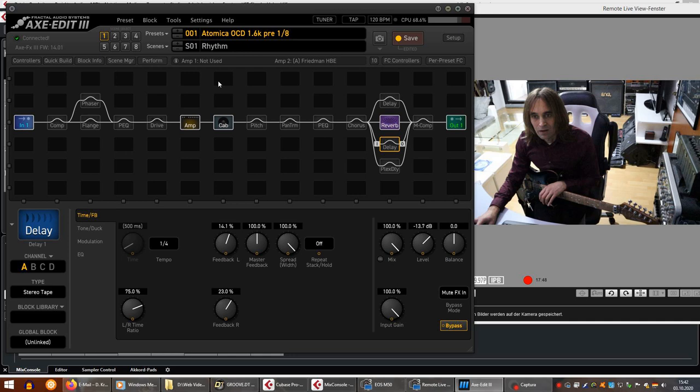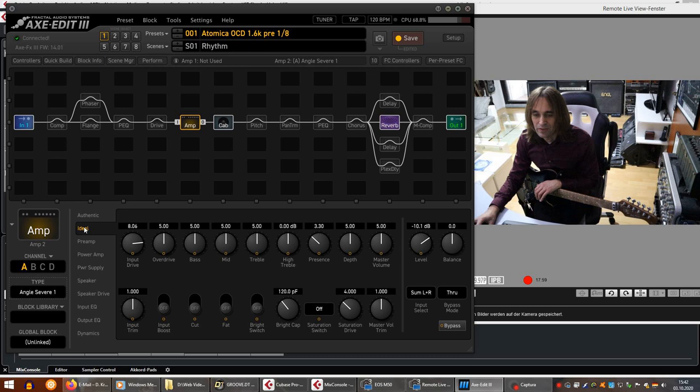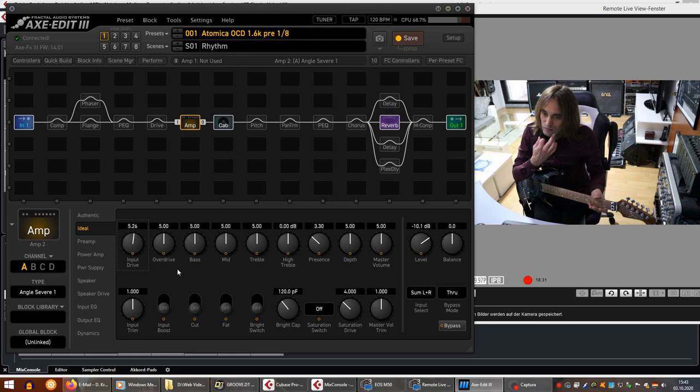Finally, I would like to show you another high gain amp model which I like quite a lot, and that is called the Angel Severe. I think it's a model of the Angle Savage 120, and this amp is a little bit different from the other amps I showed you. It's not a typically modded Marshall amp. It has quite another tone stack, and it has two knobs for the input drive section. Also, the real amp has these two knobs.